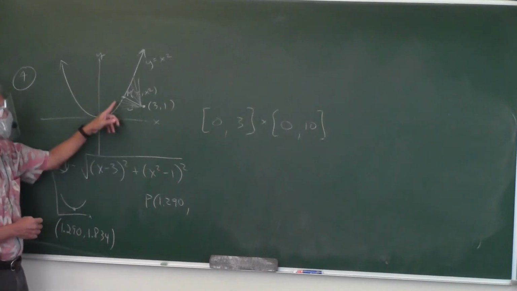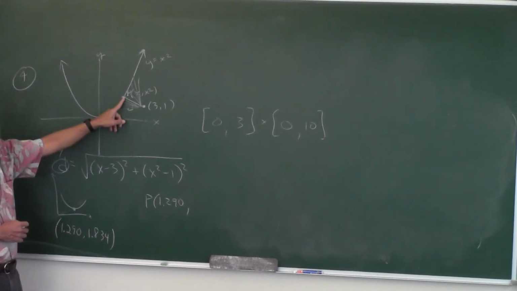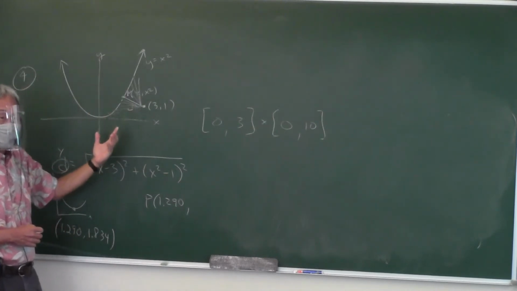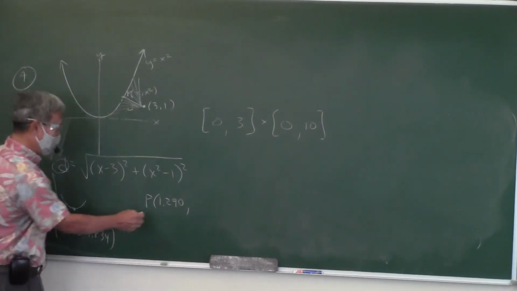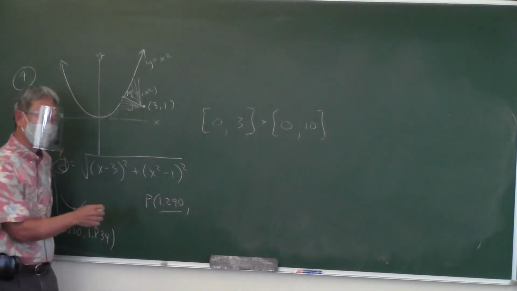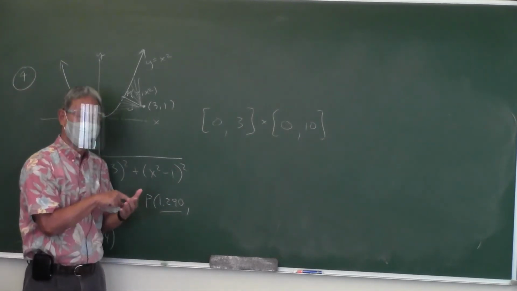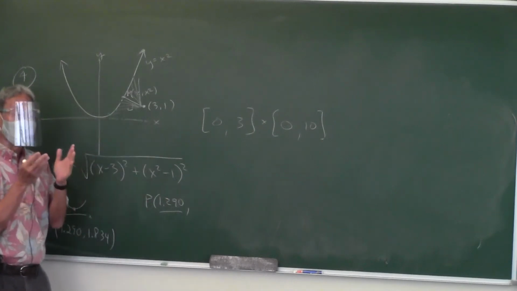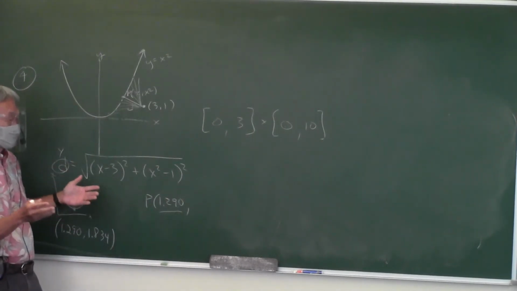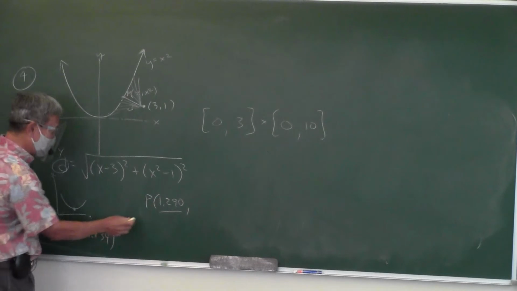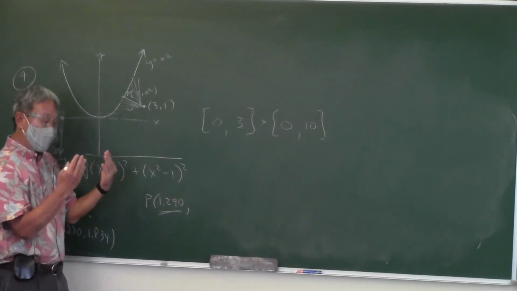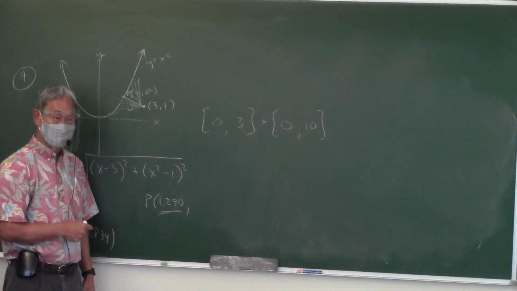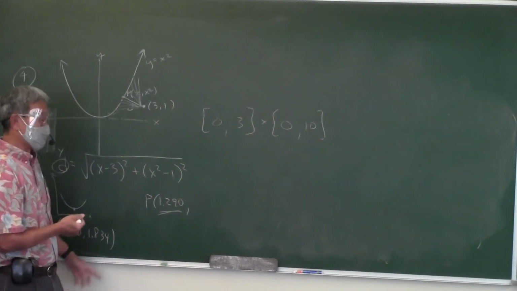So how do you get the y coordinate of the point on the parabola? Yeah, you square it. The equation of the parabola is y equal x squared. So you have to take this number and square it. So can I just go 1.290 squared? No, never use a rounded value in another computation. So you have to take this number with all its decimal places and then square it. You guys remember that?